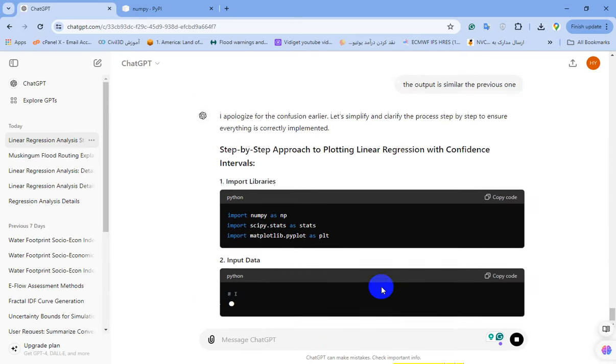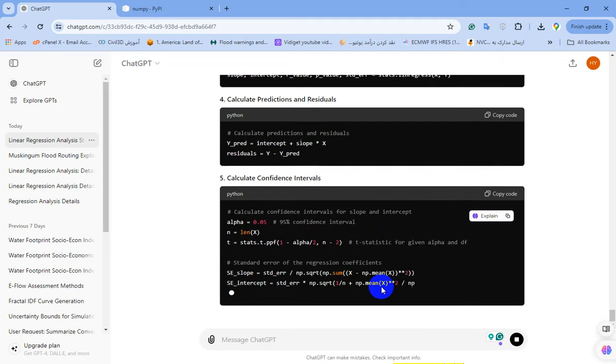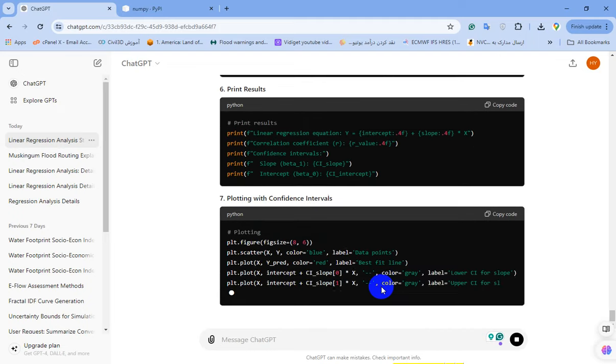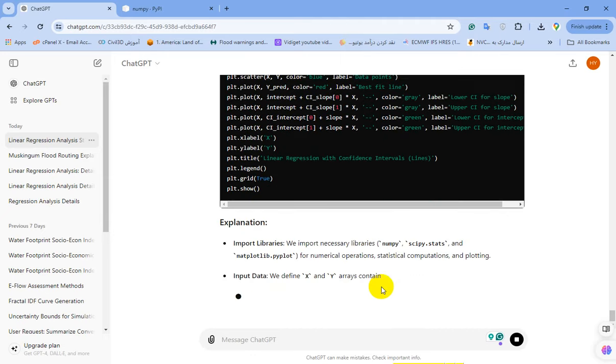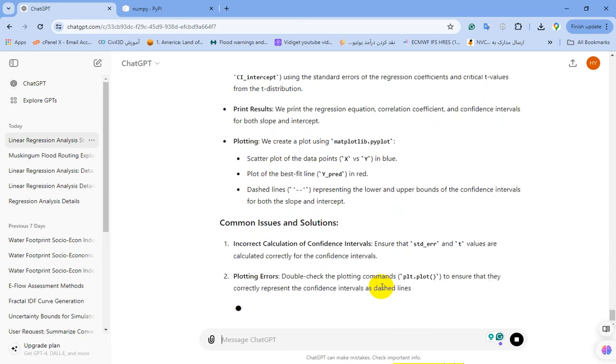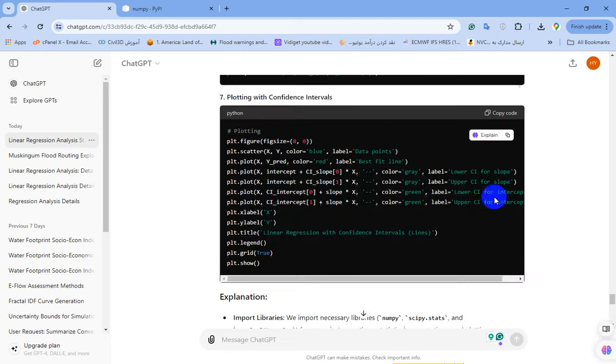You should do all these required processes more and more to get the best and final code for your case study. And I mean that you shouldn't trust the code which is written by ChatGPT, and you should compile it and test it for different conditions and make sure that the final output is the best one that you can get.